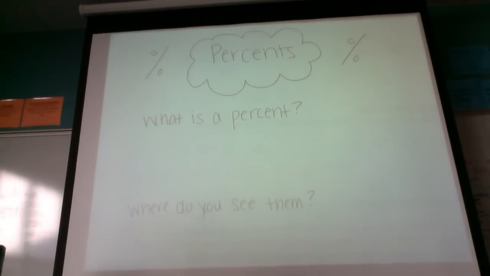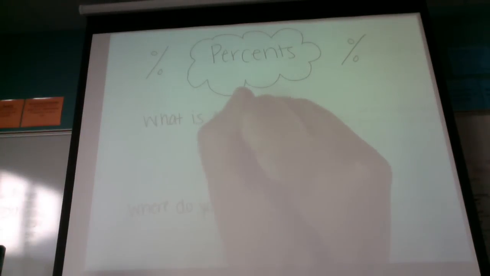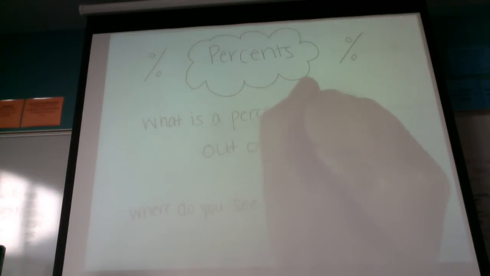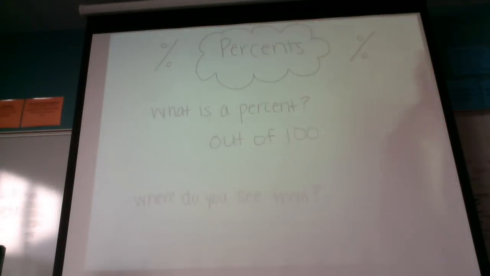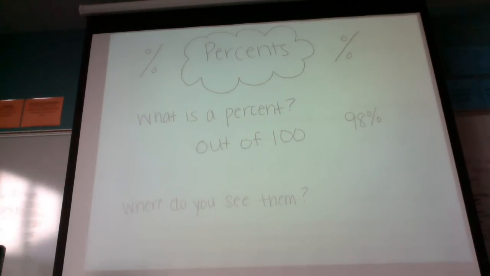Moving on now to percents. So I want you to think about what is a percent. Percents are always out of 100. So we're always gauging those out of 100. So if you see like 98% on a commercial or in a newspaper or something, that's like saying 98 out of 100 people are going to agree with that or say that.